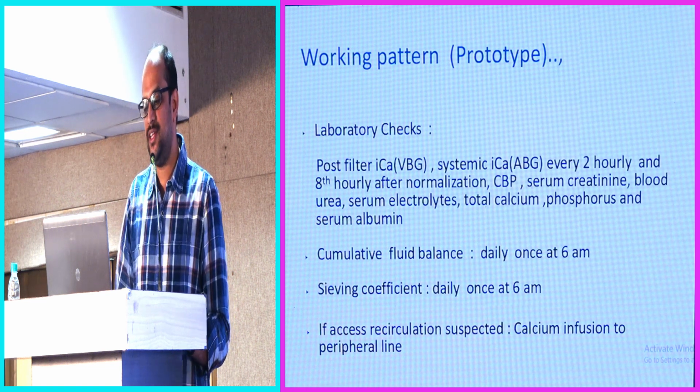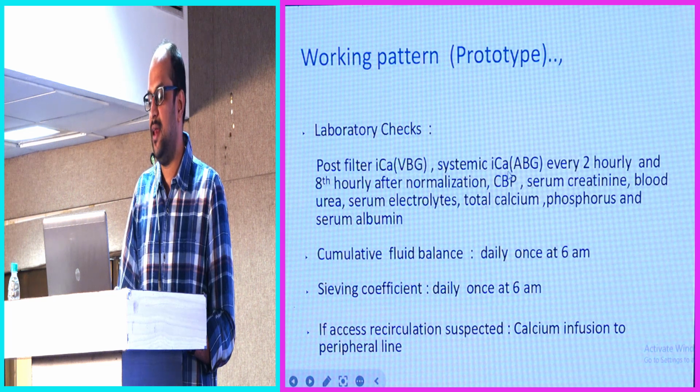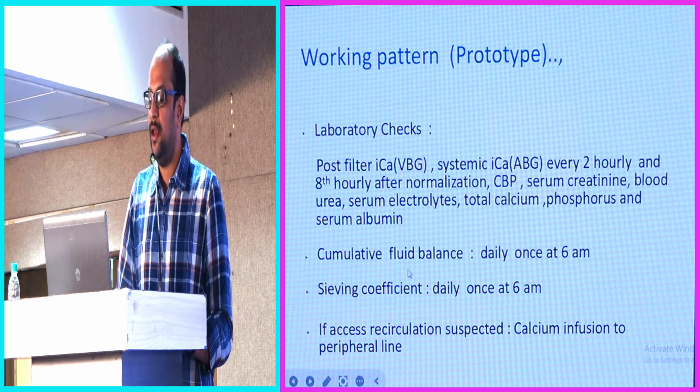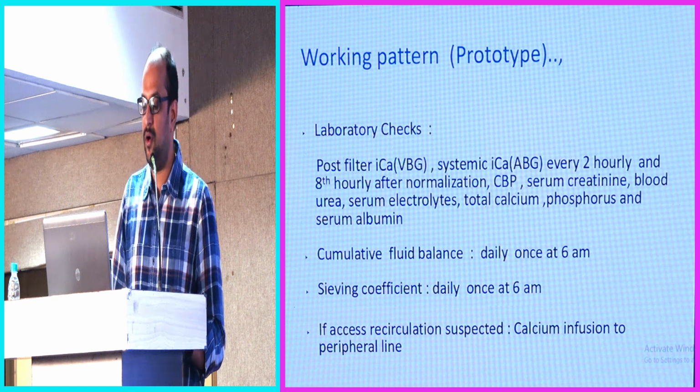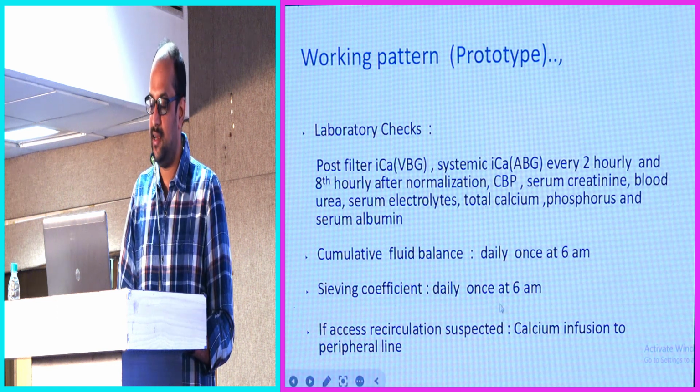So the laboratory checks, as I said: every second hour for the first 8 hours, I will check the post filter ionized calcium in the form of VBG and systemic ionized calcium in the form of ABG. And daily we will check CBP, creatinine, blood urea, serum electrolytes, total calcium, phosphorus and serum albumin, and bag urea. And cumulative fluid balance to be done definitely early in the morning at 6 o'clock, and do not forget to check the sieving coefficient daily at 6 a.m.